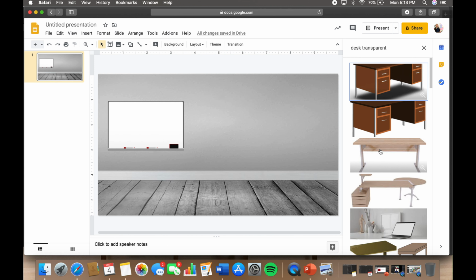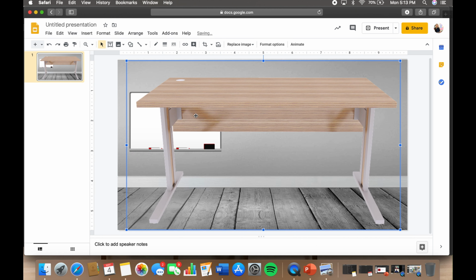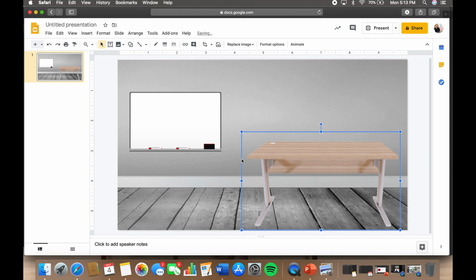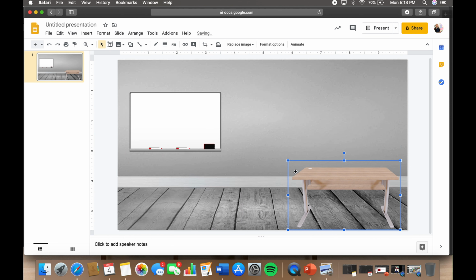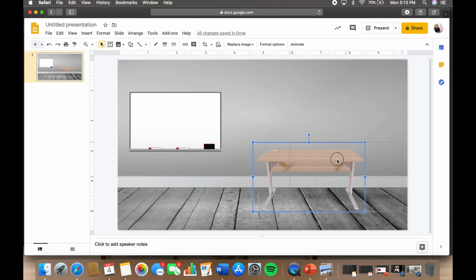Okay, so for this I searched desk transparent so that the background is transparent and I don't have like a weird extra picture inside of my actual picture. So the background of the desk is transparent and all I see is the desk. And the perspective's gonna be off. Just kind of have to deal with it. It's fun, it's art, it's fine.